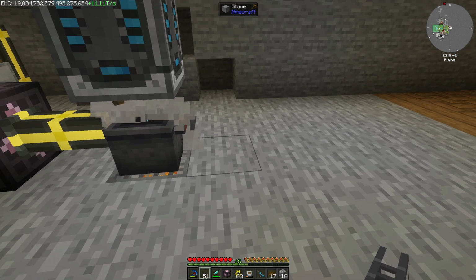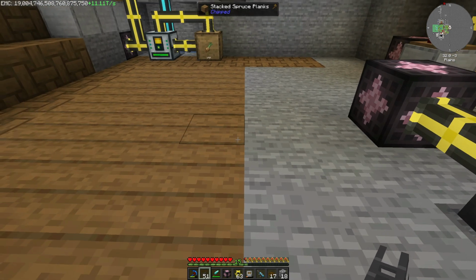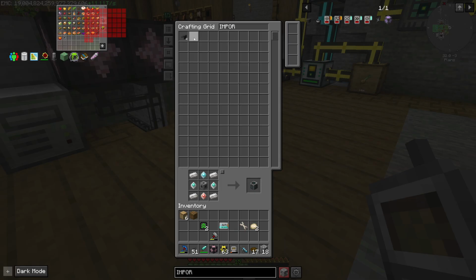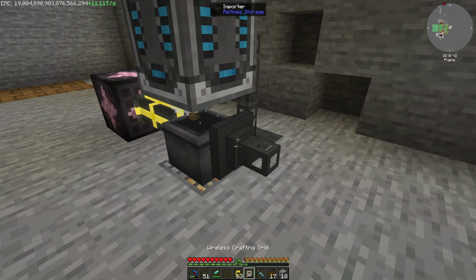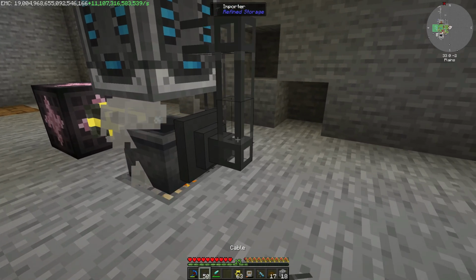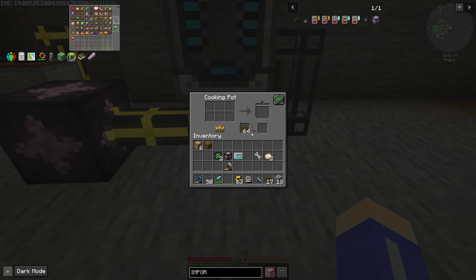So we need an exporter or an importer. Let's do import. Actually, crap, I did it again. Import. Yep, there's our importer. So let's put the importer here and let's see if this is going to work. Oh, there's our cables. It's like, where do all our cables go? All right, so this should work.